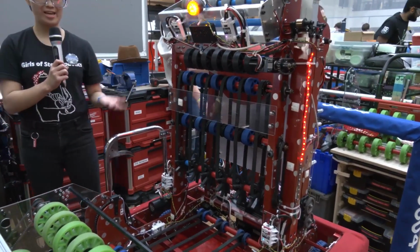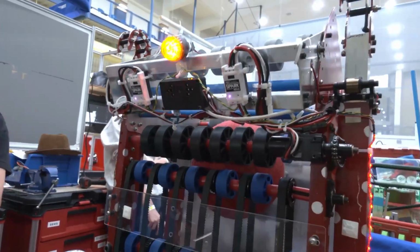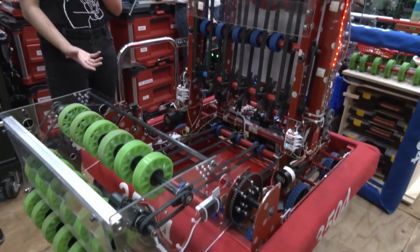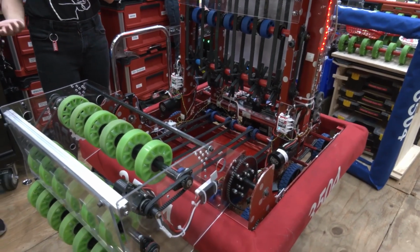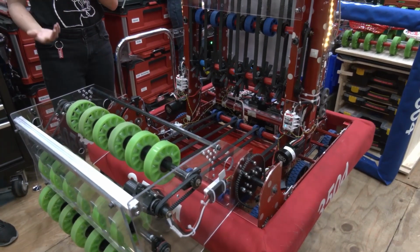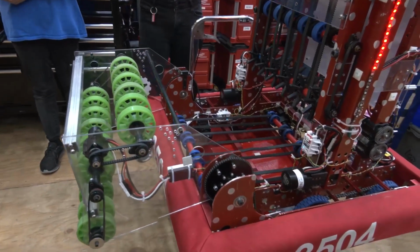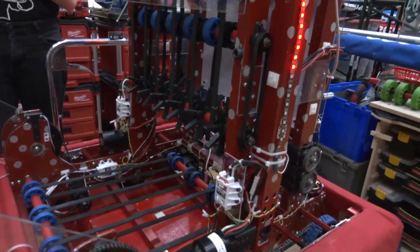Yeah, so something else is that we actually have this Limelight right here. It does not do any green lights or sensing of the hub. It actually just tracks the cargo on the ground, and what we can do with it is automatically go to the right place. Like what we talked about beforehand, we did not have much time to iterate on our design, and that meant Drive Team didn't have much time to practice. So these were things we had in place and coded before we even got in person, so that Drive Team would have to do much less drive practice to effectively drive.